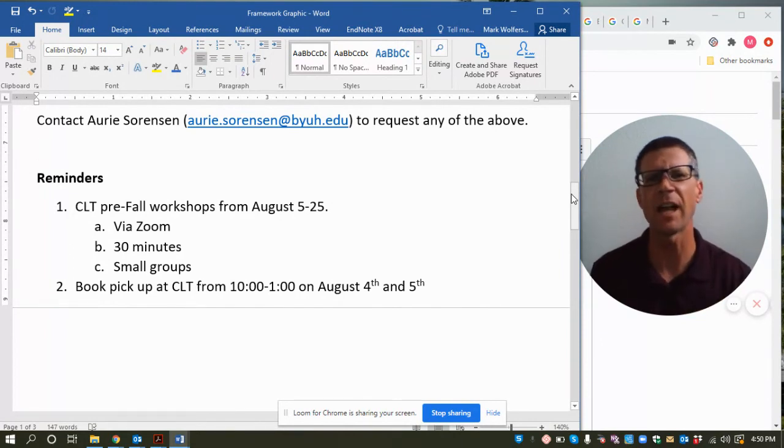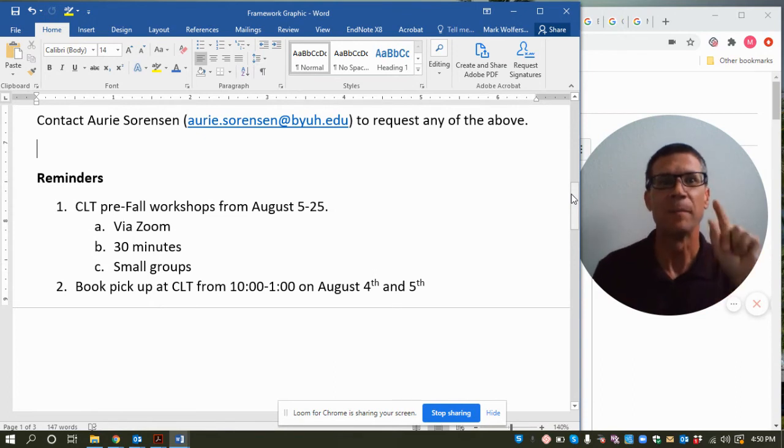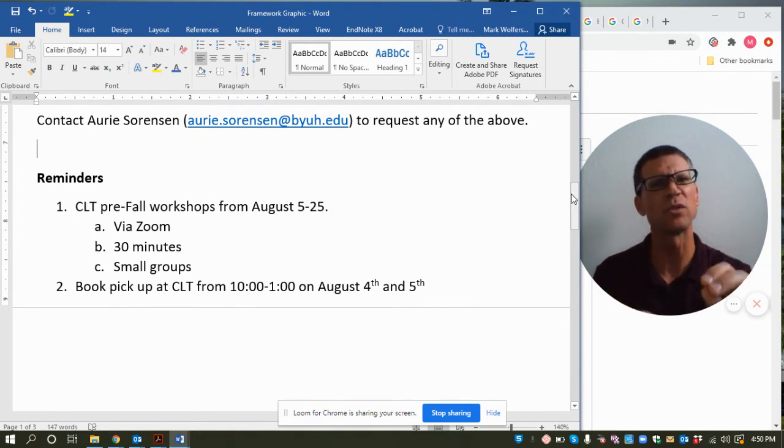And the second thing you can do is come to the CLT. We're just outside the library entrance there from 10 to 1 o'clock. Stop by anytime on August 4th and 5th. And we've got free books for you. There's 2 books. I can't remember the titles right off the top of my head, but there's one book that's a really short book that gives you highly targeted strategies for teaching online, things that you can apply immediately. Open the book, read a paragraph, bam, you can apply it to your teaching. And then there's another book that applies a bit deeper theory to online teaching. But come pick up the book. There you go, August 4th and 5th.